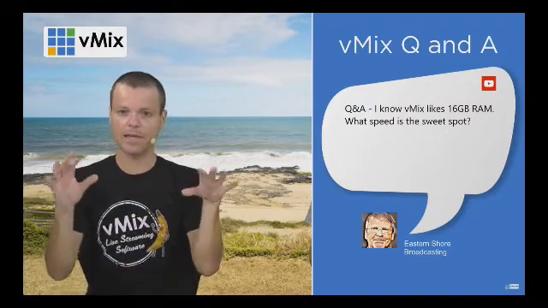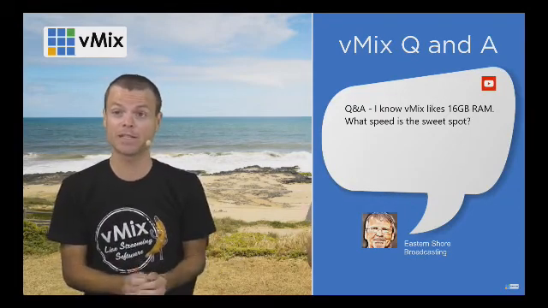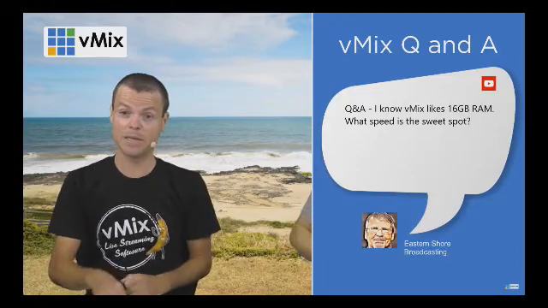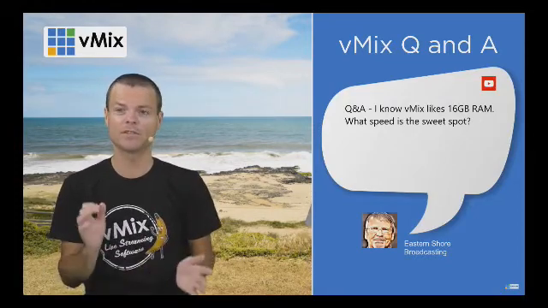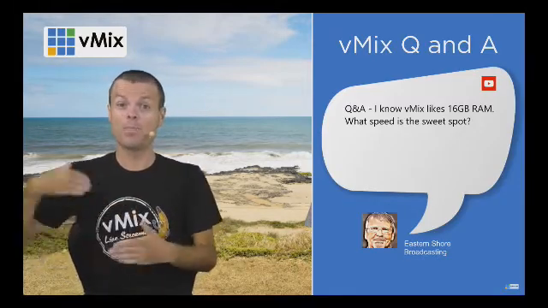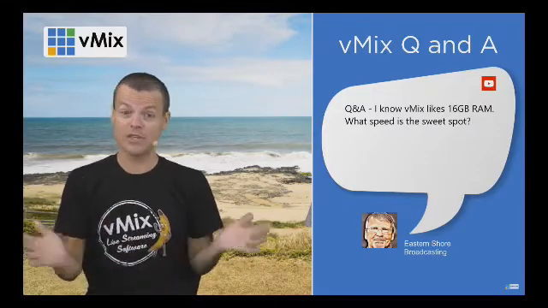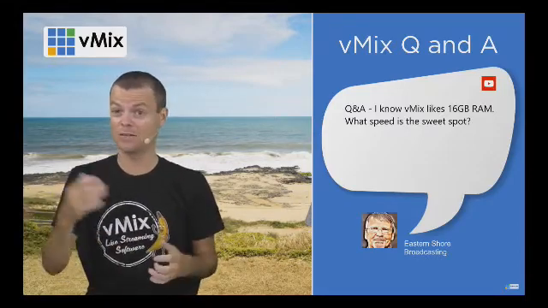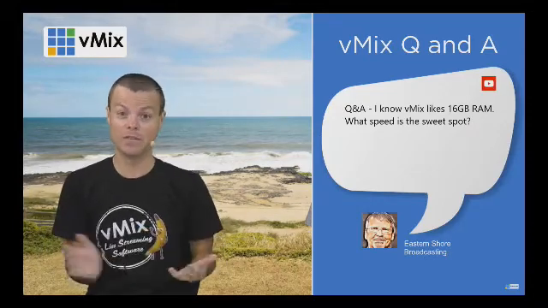If you look at the Intel ARK website that tells you all the specifications about the processor, you'll see the rated memory speed for that CPU. So the 8700K, for example, I believe is 2666 megahertz. If you get memory that is at least that, you'll get the best results. You don't need to tune the BIOS to go faster than what the CPU speed is rated for. We haven't seen much improvement, at least for Vmix, in doing that.